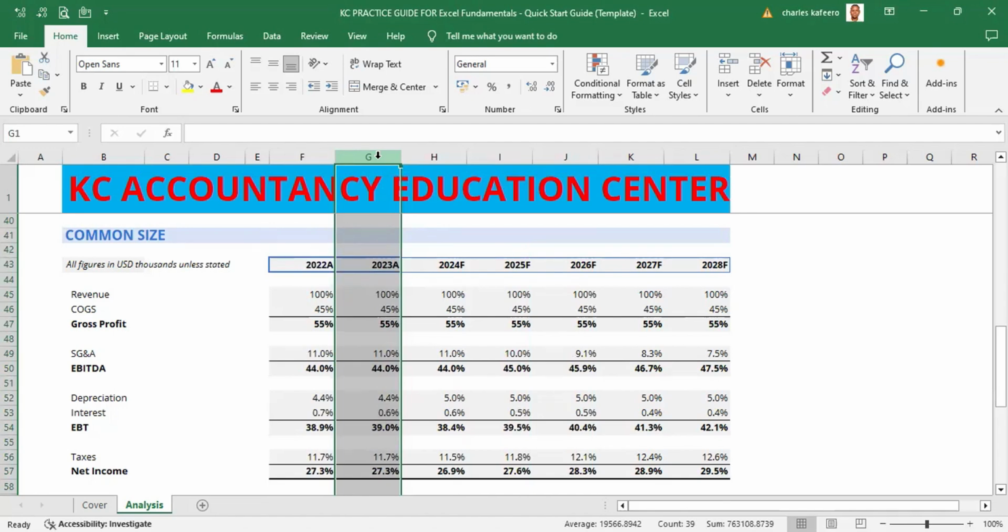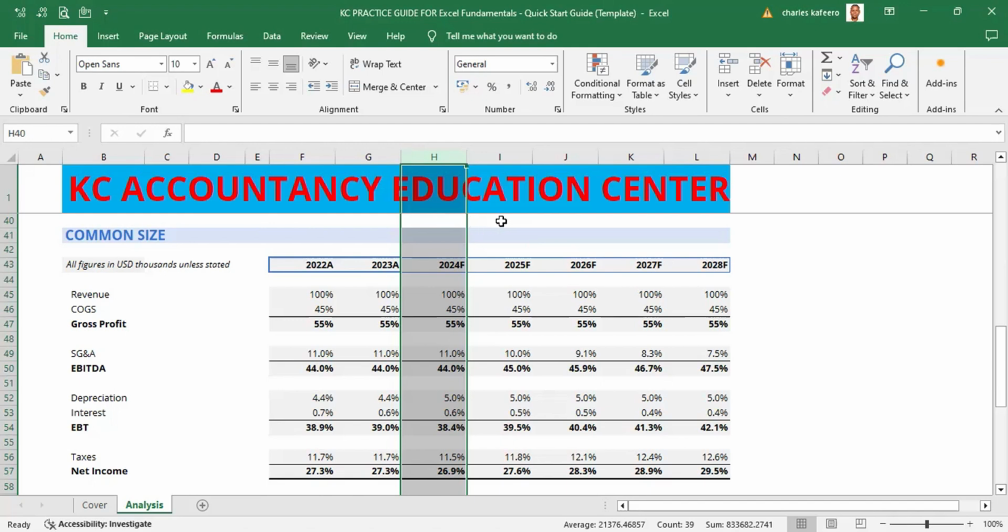Now, as you can see, if you want to highlight column H using the keyboard, you just click anywhere in that column, then hold Control and hit the spacebar.